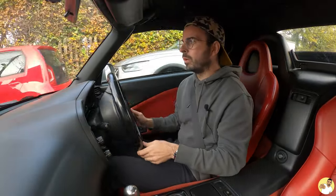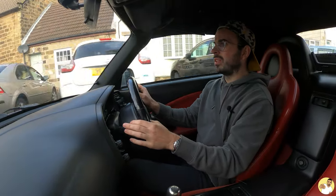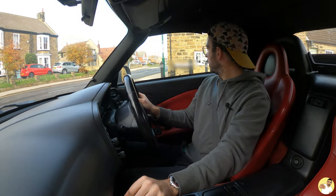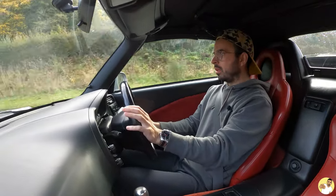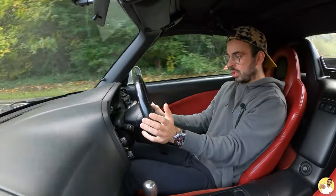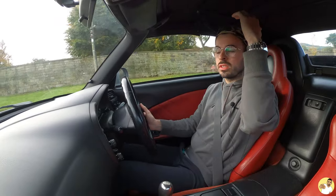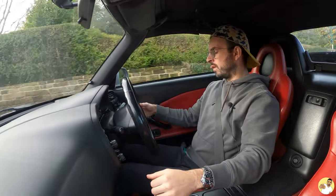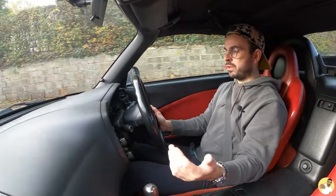I'll turn the other GoPro on then we'll have some fun. It's a little bit damp today so it's a little bit sketchy, but the tyres look okay — they've got Yokohama Advance Sports on. Never really had them before, usually have Michelins, so we'll see what they're like. First impressions — the seating position is amazing. You're not lying down by any means, but you are so low down it feels like the Lotus seating position without the awkwardness of clambering over the sills. Sort of tailor-made for me — anyone wider is going to be struggling to fit in here, it is properly tight. The shift is amazing, you're throwing it like two or three inches — it's class.